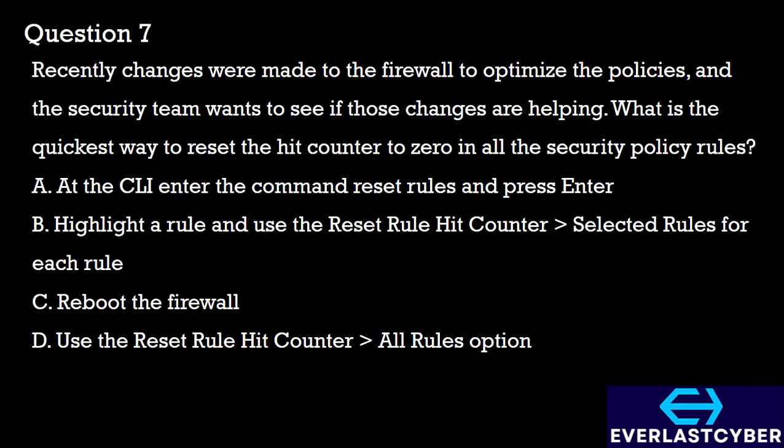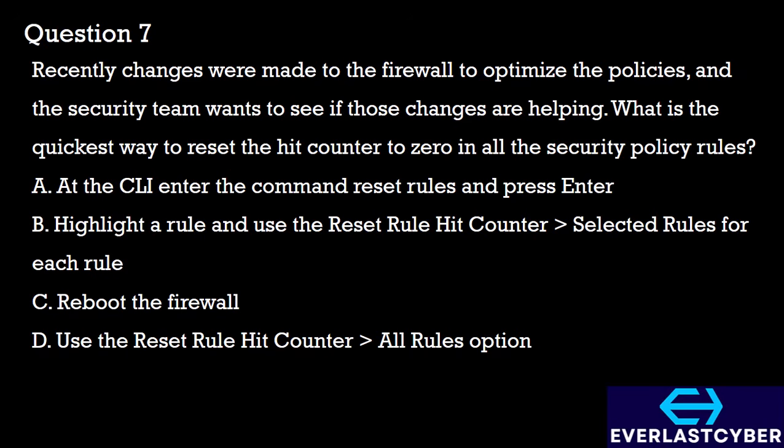In option A, this command does not exist in the CLI for resetting rule hit counters, so that is out of it. In option B, doing this will reset the hit counter for individual rules, but doing it for each rule will be so time consuming compared to resetting all the rules at once. Rebooting the firewall does not reset the hit counters for security policy rules, and it would disrupt network operations, so you definitely want to avoid doing this.